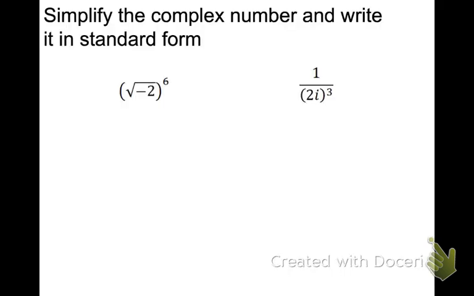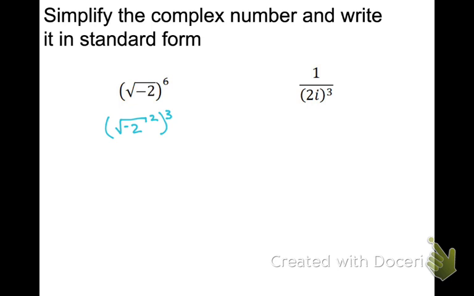Okay, so what does this say? The square root of -2 to the 6th. Well, that would be like the square root of -2 times itself 6 times. So that would be an even number of square roots? Or we'll think about it this way. Could I also write this as the square root of -2 squared to the 3rd? Why can I write it like that? Because it's exactly the same thing, right? 2 times 3 is 6.